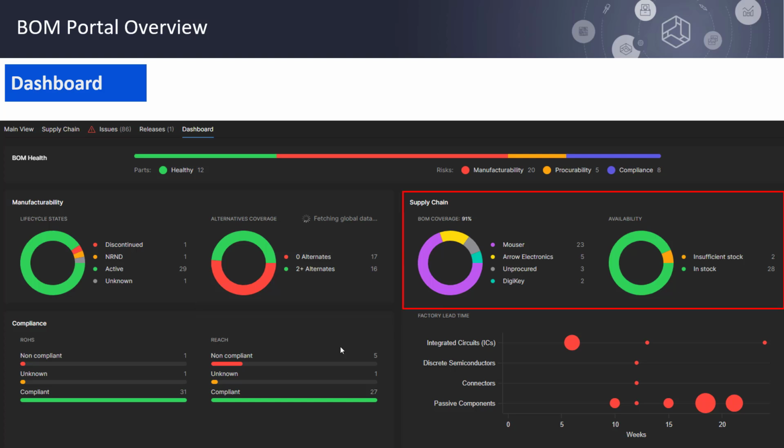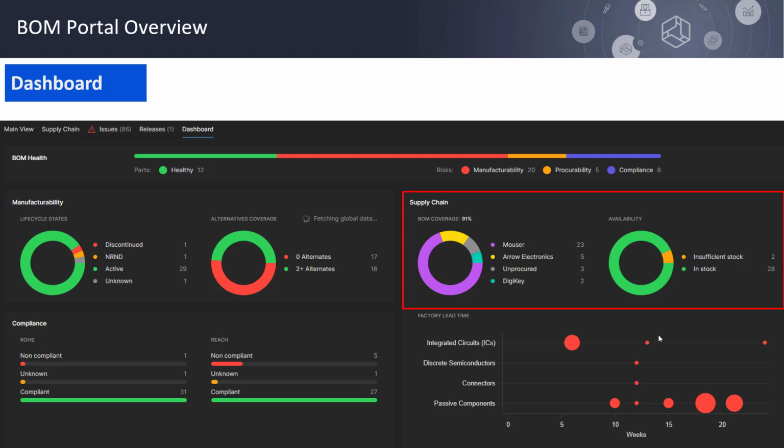There's also then supply chain. This looks at the procuring of your components, identifying who you intend to buy these parts from. It will also look to see if you've got anything unprocured or anything that is not covered by a vendor. Then it's also looking at those vendors and their availability. As you can see, we have two insufficient stock here. Those are different situations that I would want to look at. Now, keep in mind, this is also based on the number of boards that you wish to run, the quantity of components that you intend to purchase.